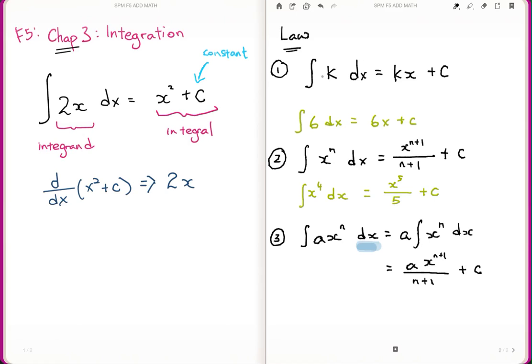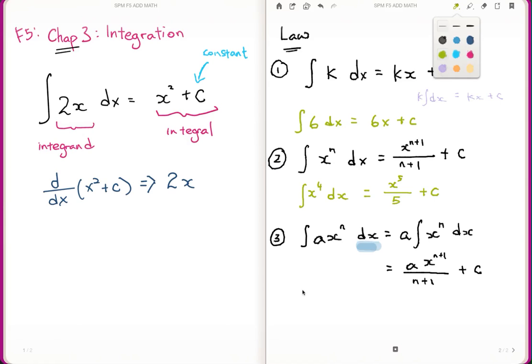Like, for example, in the first case, you bring out the k, that will be k integrate of dx. Maybe I use a side note of another color. Well, this one here would be integration of k dx, and therefore that will be kx plus c, and they are equivalent. I'm going to show you here.